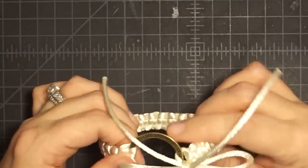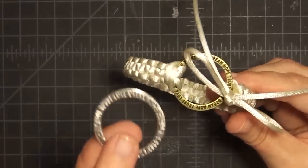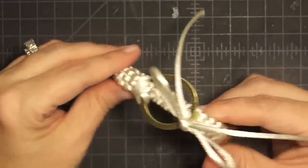And if you just want to make some of these beautiful bracelets, pick up some of these little circle pieces. Like I said, he's got the silver ones too. Can you imagine that with black paracord? That'd be gorgeous.